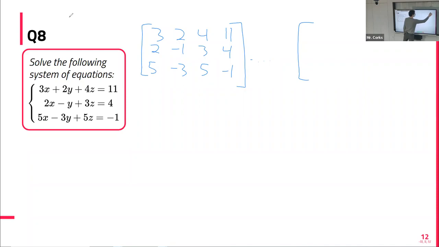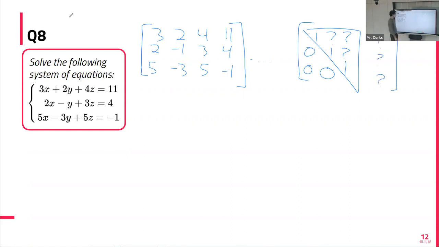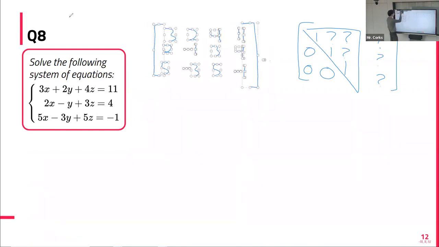What is our intermediate shape? What's our intermediate process that's halfway done? All right, our kind of triangle shape here. 1, 1, 1, something, something, something, but then all zeros here, and then something over here. So that would be halfway done. Okay, so if we were to start with this thing, what would your first operation be? So we probably want to eliminate, and get a 1 in that first position. So what could we do?